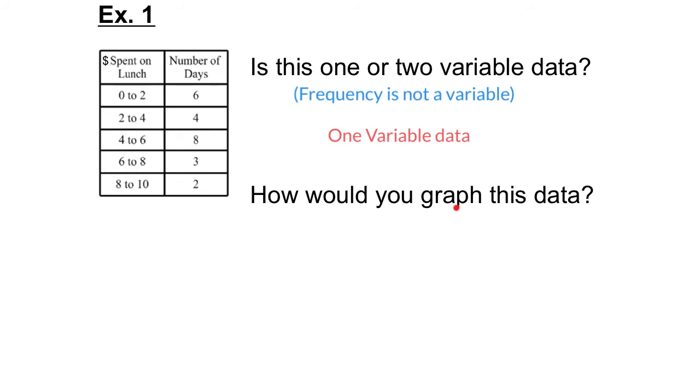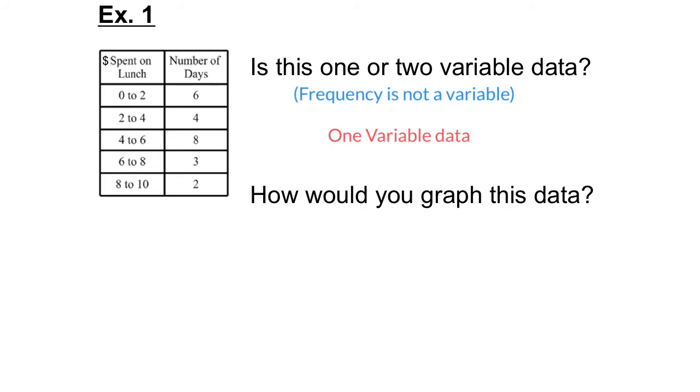So if we wanted to graph this data, we're not going to use a scatter plot. We're going to use something like a bar graph or a histogram or something like that, but you have to decide, is it a bar graph or is it a histogram? Well, if our variable is amount of money, and I'm given different intervals, these aren't separate categories. This is a continuous scale from $0 to $10 and anything in between. So I'm not dealing with separate categories. That means I'm not going to draw a bar graph to represent this data. I'm going to draw a histogram.